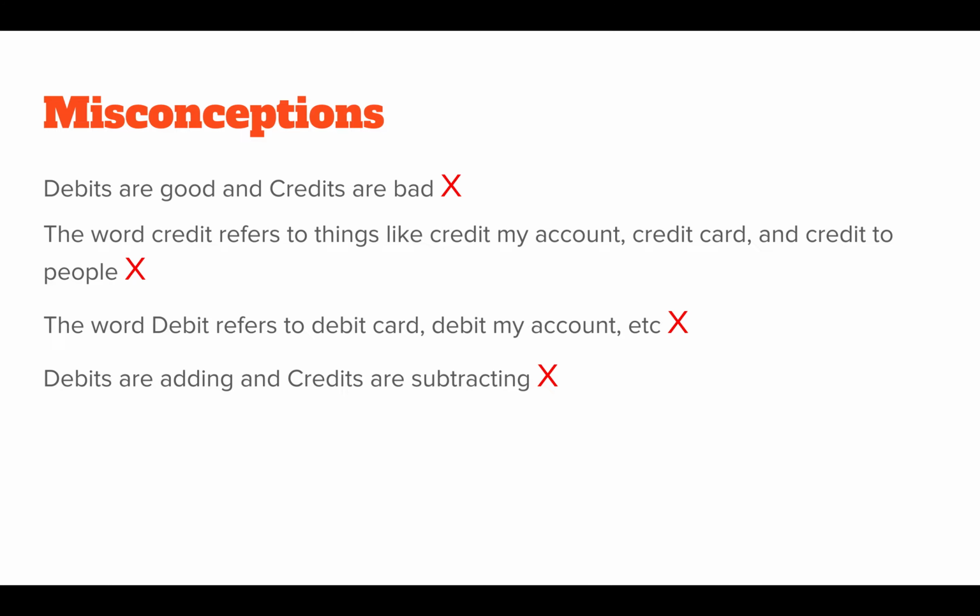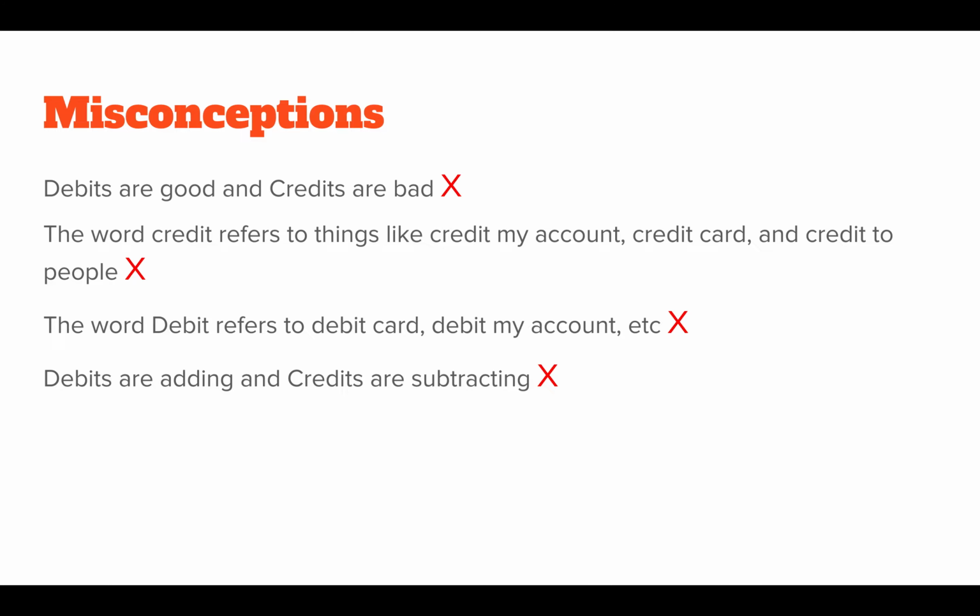Now, there are several rules for debits and credits that we must keep in mind moving forward. First is that every transaction must have at least one debit and at least one credit. The second rule is that debits must equal credits for all transactions. If we want our debits to equal credits, we have to have at least one on each side in the transaction, as I mentioned before. Another rule we must keep in mind is that there are no negative numbers allowed, which means that we are either going to debit a positive number or credit a positive number.